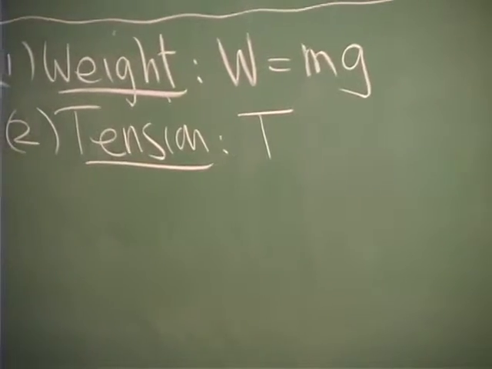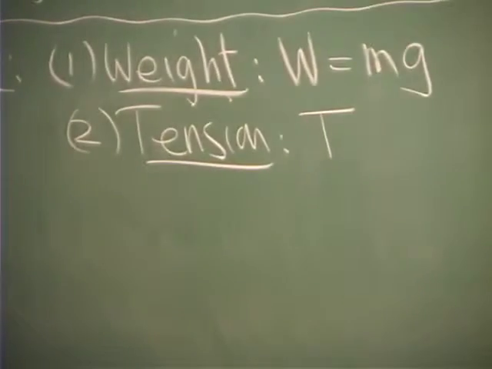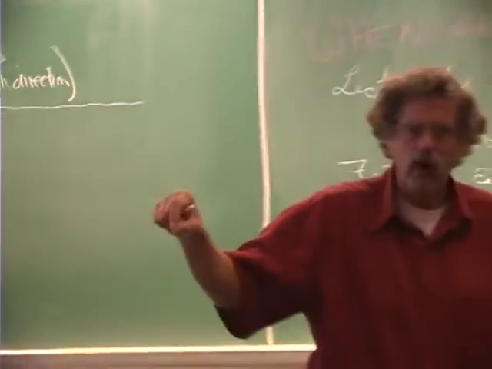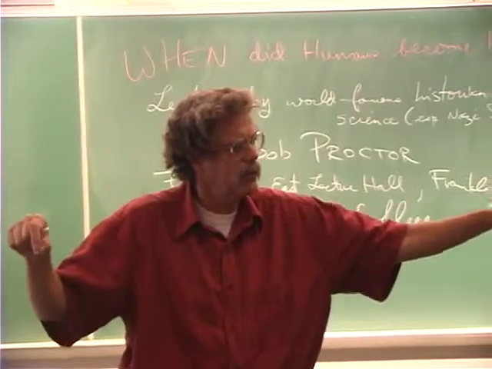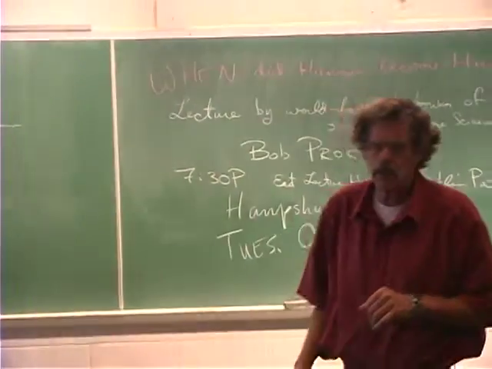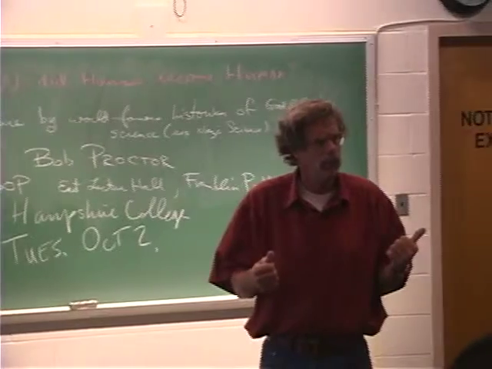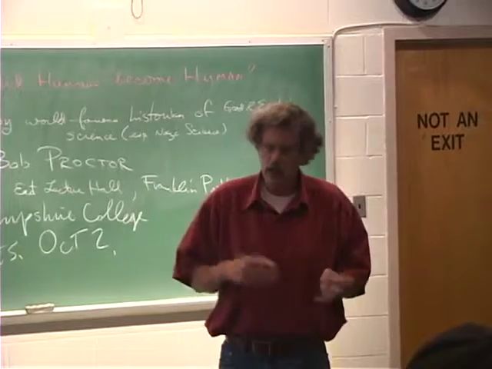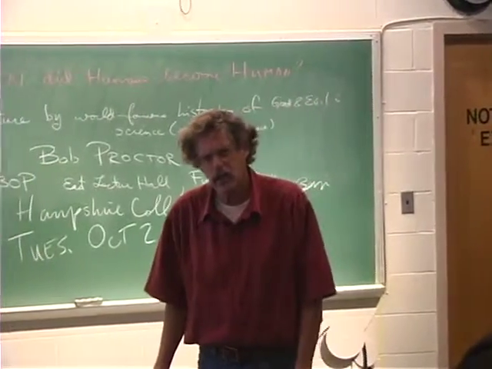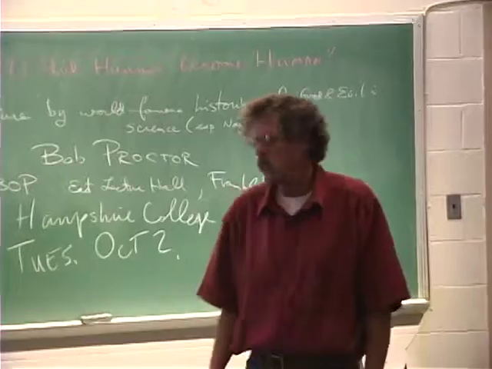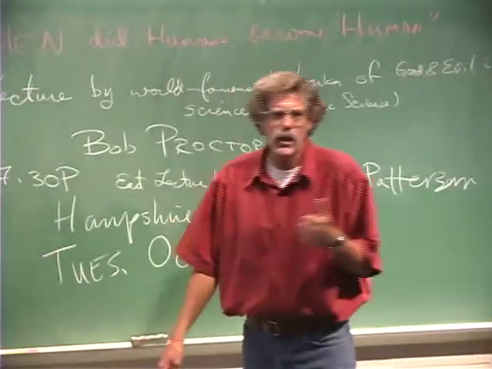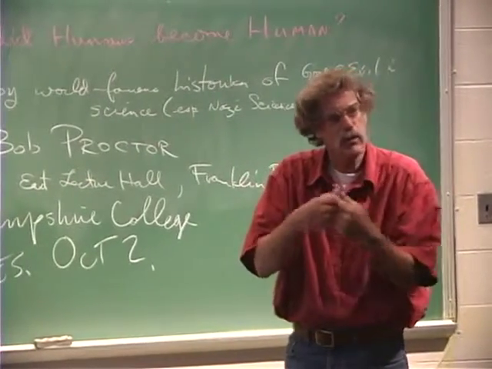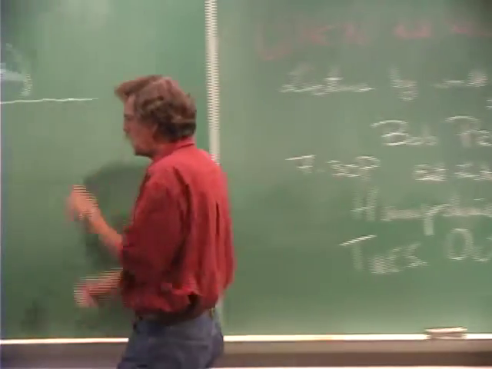And the only important thing to remember about tension is that ordinarily tension is the same all the way down the line. It's not 5 newtons at this end and 7 newtons at the other end or something. The only exception to that is if the rope itself has substantial mass. Ordinarily, we pretend that ropes and strings are massless. And if it doesn't say in the problem that the rope is massless, then probably you're supposed to assume that the rope is massless. If the rope has mass, then the tension varies as you go along the line because the changing tension is responsible for accelerating the rope itself.